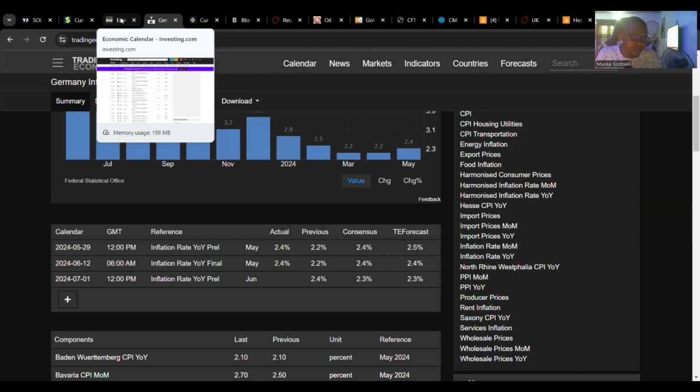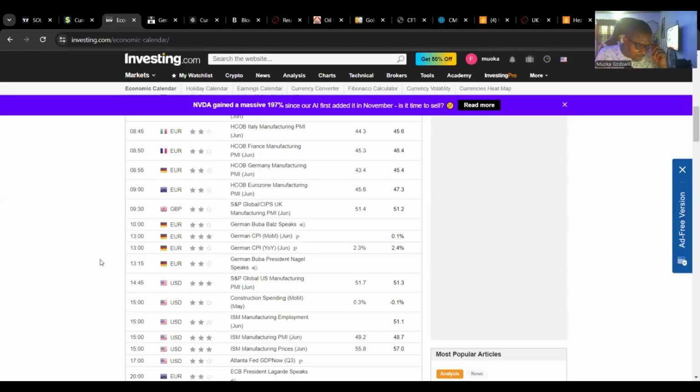Inflation coming down is good, but there is no economic expansion. So we anticipate the ECB to be cutting rates as well, to probably bring inflation back to 2% in Germany. But overall for the eurozone, we see inflation coming down close to target, and they are cutting rates because it's hurting the economy so much. So let's continue with the economic calendar.